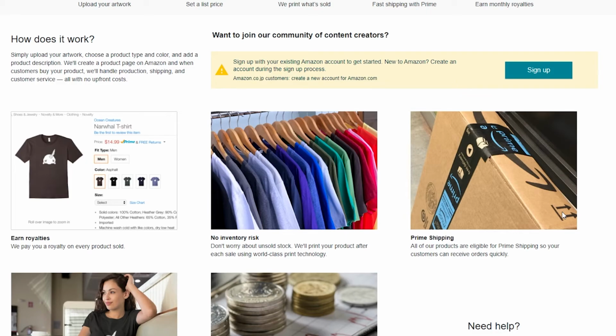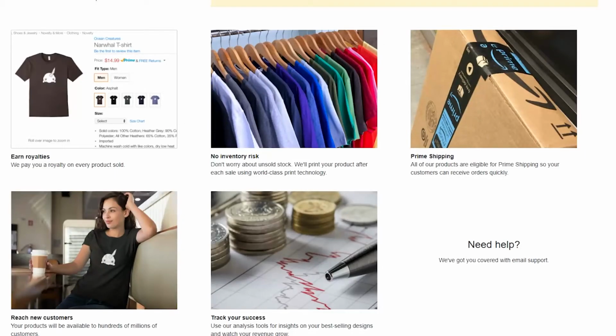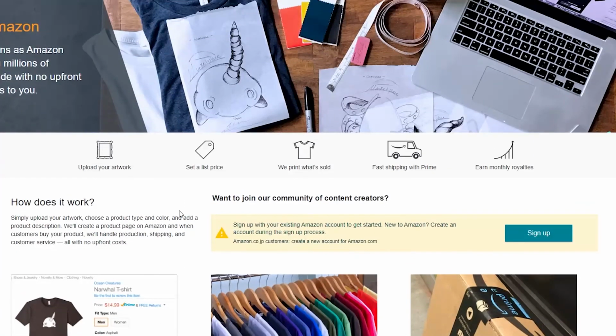And doing this process is very easy. I know that people in Pakistan had a difficult time with creating their Merch by Amazon account because Amazon doesn't allow the banking system. So Payoneer is a great example. We can create an account and use it as our bank on Merch by Amazon, and it will work.